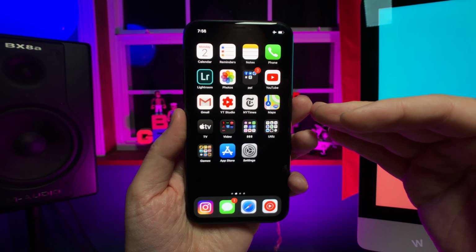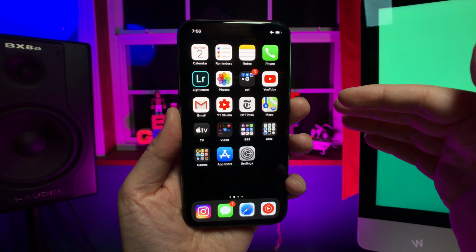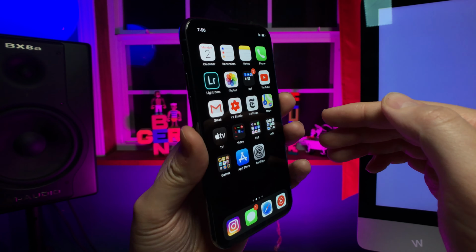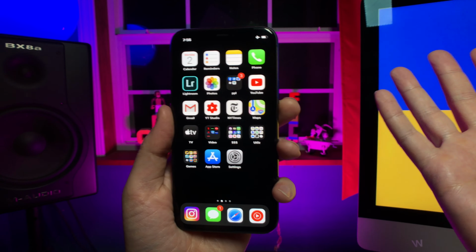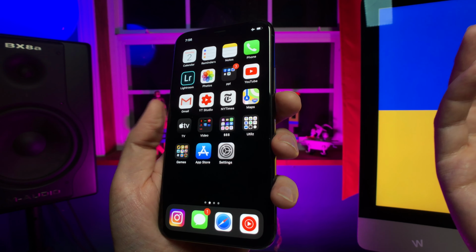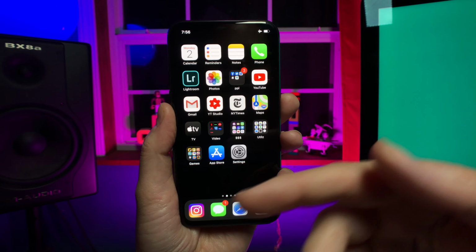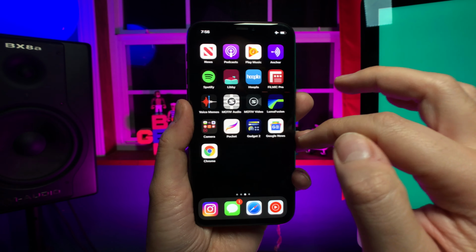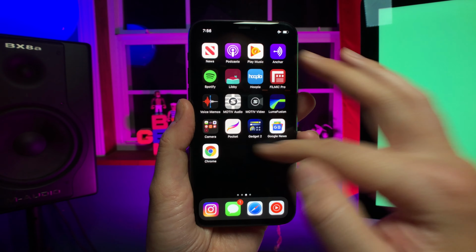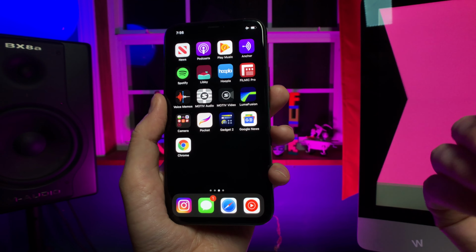I think the biggest thing that I've noticed between the iPhone 11 Pro and the iPhone 10 is the camera and the battery life, but the screens feel about the same in terms of the brightness and the colors. The iPhone 10 has a beautiful, beautiful screen. So overall, if you just show me the front of this phone versus the iPhone 10, they pretty much look like the same phone to me, and they even feel like the same phone in terms of how fast everything feels. So if you're out there and you're like, oh, should I get the iPhone 11 Pro or should I get the iPhone 10?